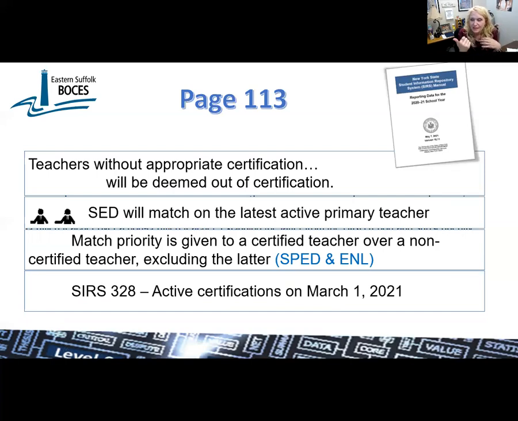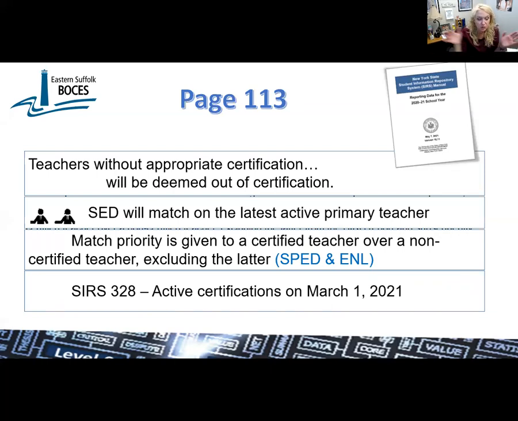In the CERS document, it states that the 328 report for out of certification is going to be for certifications active on March 1st of 2021. Previously, when we used the TAA system, Teacher Access and Authorization, that certification check was on BEDS Day. Your teacher had to be certified on BEDS Day in order to be counted as certified in your out of certification report.